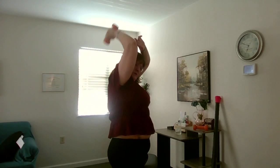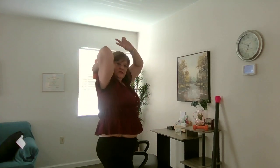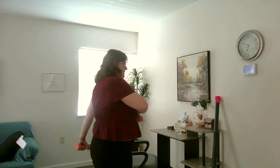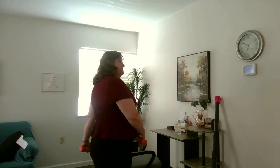It looks light, but believe me, you get tired pretty fast if you do them consistently and in the right way, the right form, not too fast. With these, of course, you can do ones like this. There are just so many different ways to work out. I really have to be in the mood for it. But if you only have these, you can even double up with them. And there's a lot of stretch videos that make me feel so good.